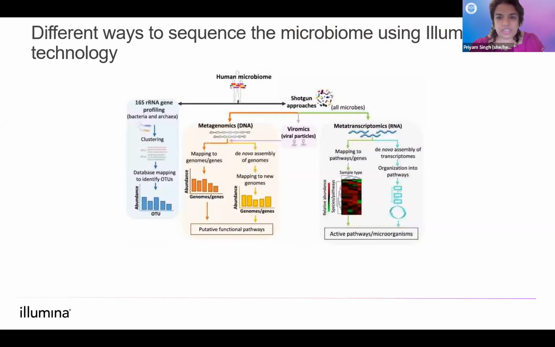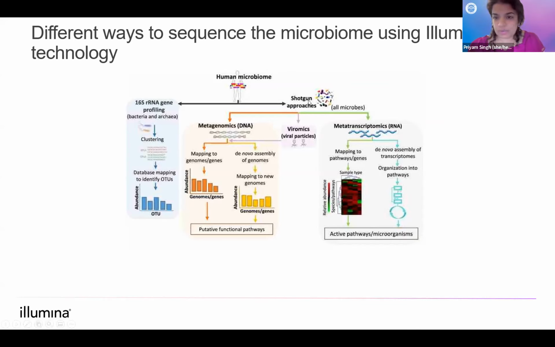And there are different ways that you can actually sequence the microbiome. Molly here is going to be talking about a paper where they do 16S ribosomal RNA gene profiling, and she will go into more details there. But really, what you're doing is taking your bacteria, archaea, and the ribosomal gene, the 16S RNA, which you then sequence and cluster. Eventually you find these OTUs, which you can think of as signatures of the specific genus of the bacteria. So it really helps you identify what the species of the bacteria are, which is the most important thing, right? But besides this, you can do other things too.